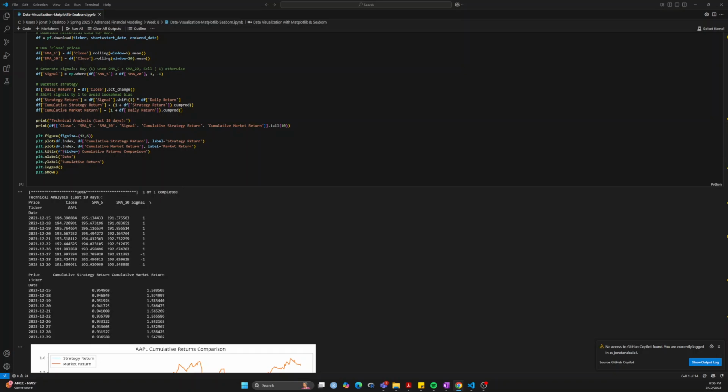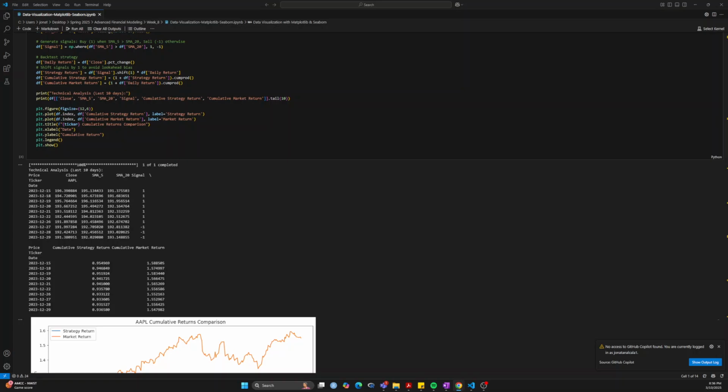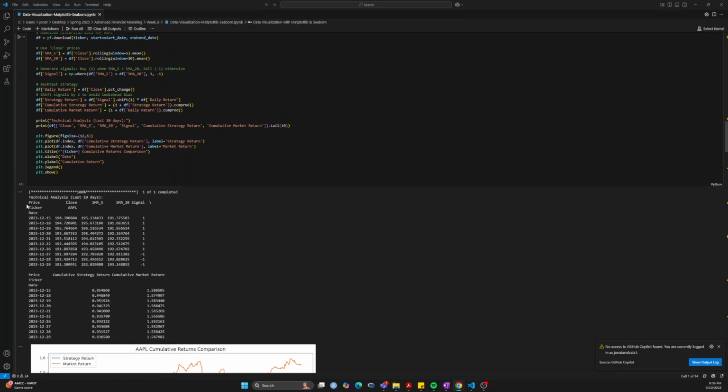All right, and this is our trading section. Now let's explore a basic technical trading strategy. I downloaded Apple's historical data once again and calculated two moving averages, 5-day and 20-day. I generate trading signals where the strategy goes long: the signal equals 1 when the 5-day moving average is above the 20-day average, and the sell signal equals -1 when it isn't.